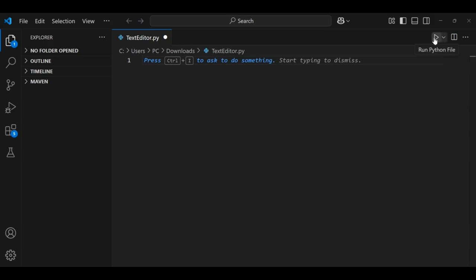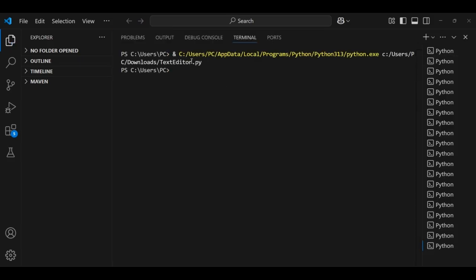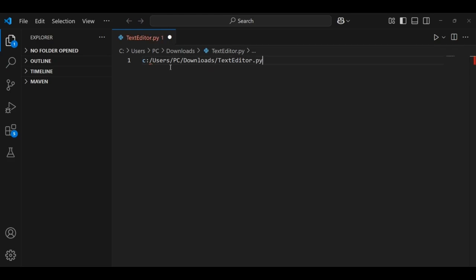So here, when we run in Visual Studio Code, we get this over here. Alright, we don't need this, but we will need this before the file. So let's copy this, and if we paste it here, okay, we now have this, and we don't want this over here. So this will be how we're going to open a file here, and this over here is going to be our file name.